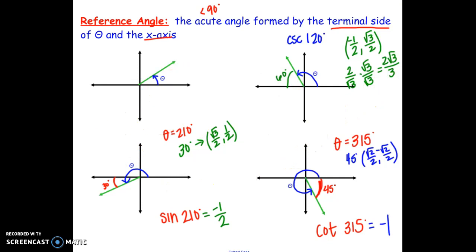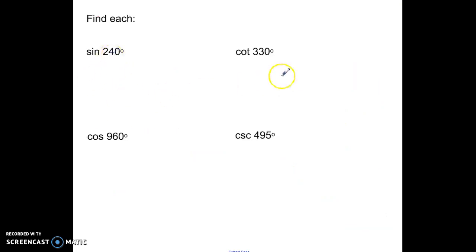Sometimes it's a little bit more intense when I have something where, like for instance here, I just have these angles given to me. What I'm going to do is first try to pick out where they are. So I know that this is 0 degrees, this is 90, this is 180, this is 270, and again, you can think of this as 0 or 360. So if I'm trying to find, for instance, the sine of 240 degrees, first I just place it. I know 240 degrees is somewhere in quadrant 3. So if it's over here, this is the terminal side.